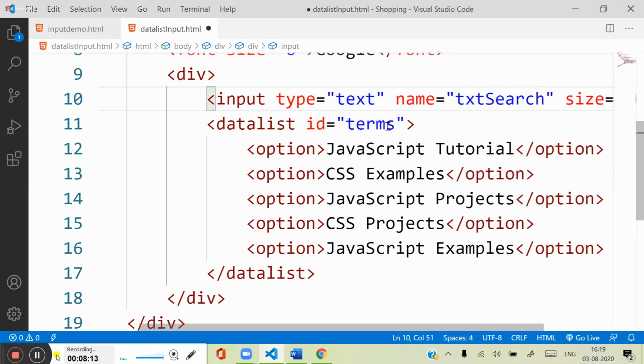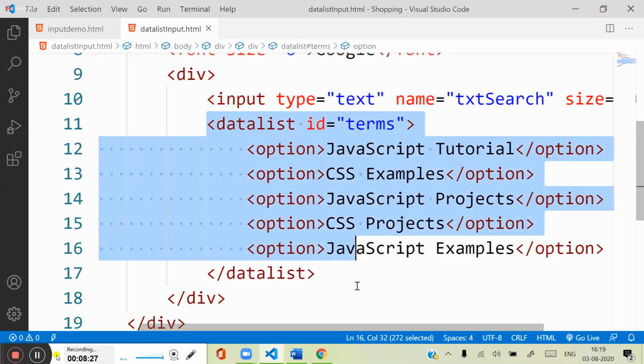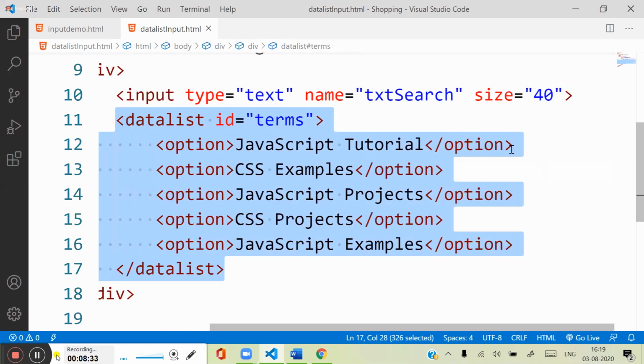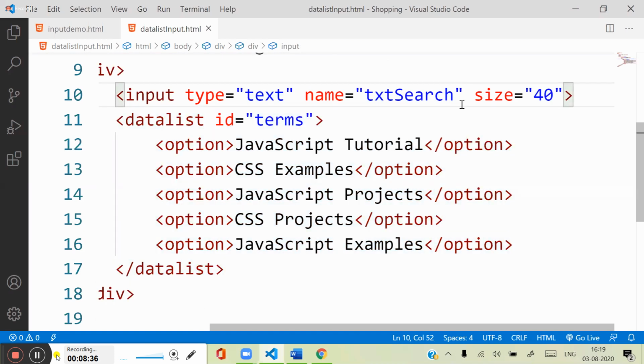You can give any name. And this txt search is the input. And I want this search text box to use this data list. That means it can use an attribute here called list attribute.